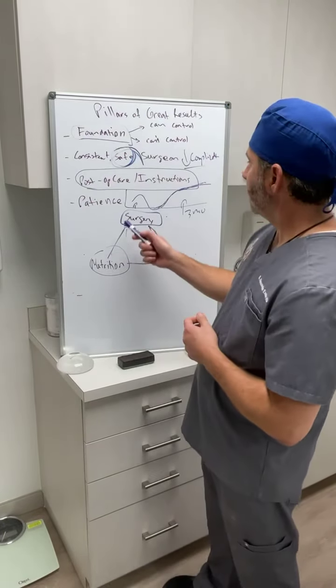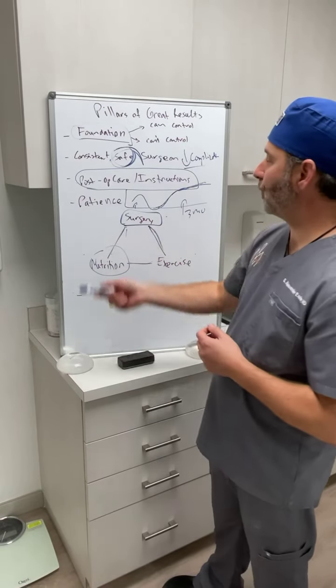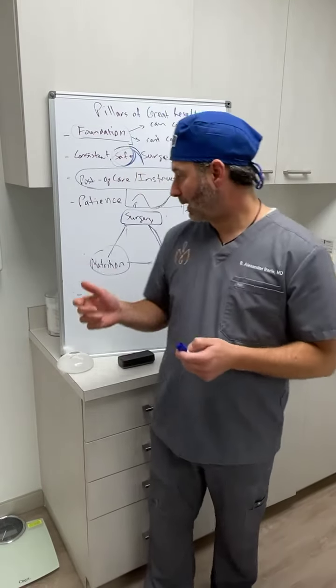With feed the fat, you got to increase the amount of healthy fats in your diet. These typically include foods such as eggs, avocado, salmon, of course the red meats as well, nuts such as macadamia nuts. And you may need to supplement some of that, so you can add some milkshakes, a little bit of ice cream if you need to. That's really going to try to optimize your results. You have to do all 3 for long-term results. If you don't, then a lot of times your surgery results won't last very long. They may not last a year or so.